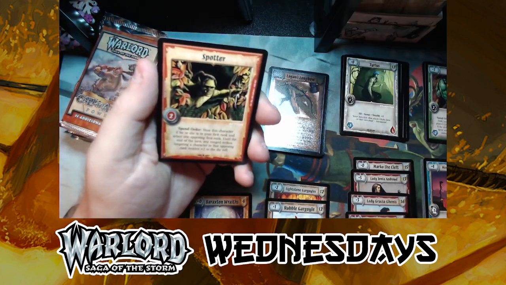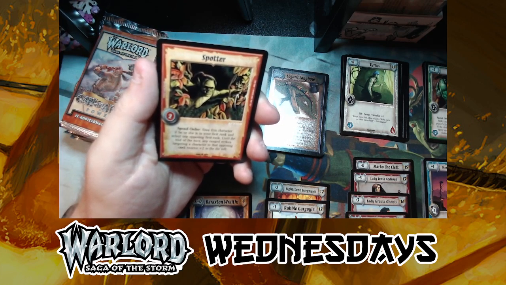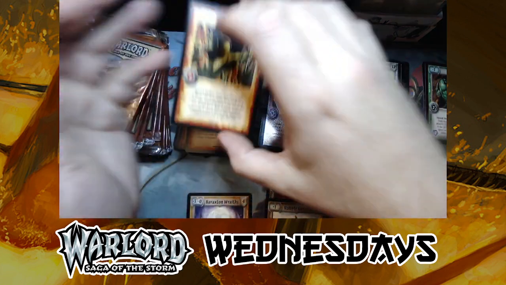Spotter. Stun this character if he or she's in your first rank. Select one opposing first rank. To the end of turn, any range strikes targeting a character in the opposing front rank receive +2 to the die roll.